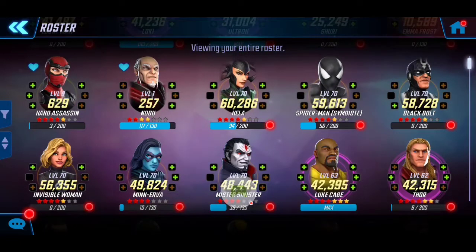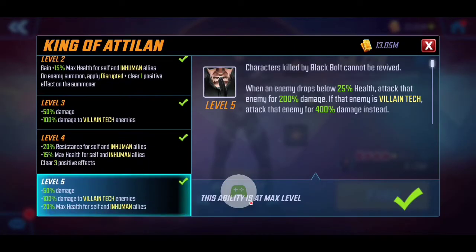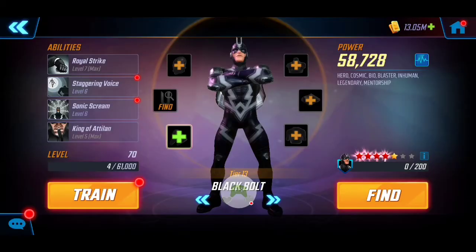Going down this list as well, Black Bolt's another recommendation for obvious reasons. One of the most powerful offensive legendaries in the game. His damage is just staggering. Additionally, you guys, he's able to finish off targets that you can get close to near death. So especially with his passive here, when they drop below 25% health, he attacks for 200%, and that's just devastating.